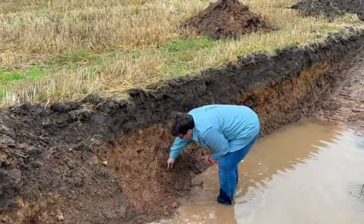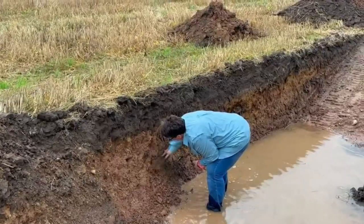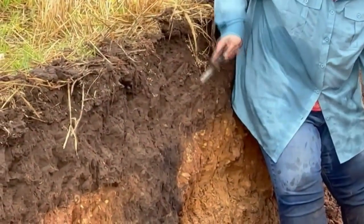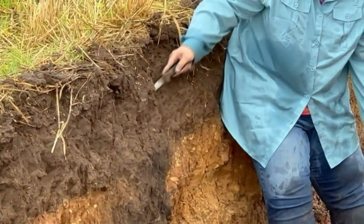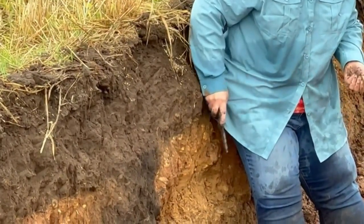So whenever we get in a soil pit, everybody's impressed with that topsoil, right? And so that's what we call that dark layer on the soil surface. Soil scientists will call it the A horizon. That's the area that's organic rich. And so that dark color, that brown, that black color you're seeing is coming from plant and animal remains and is coming from microbial remains.